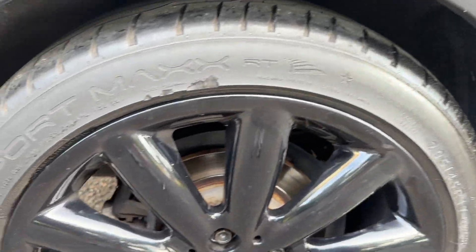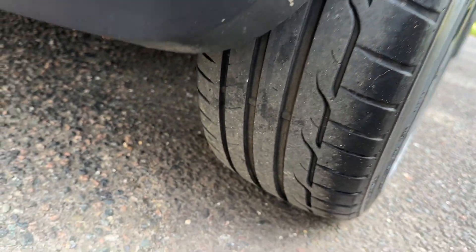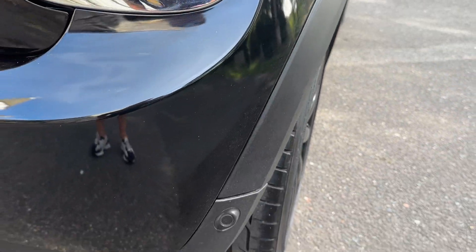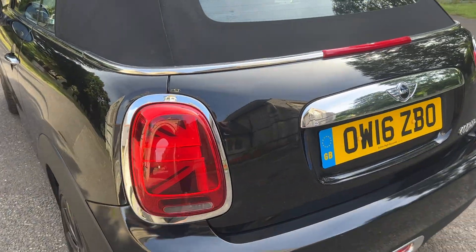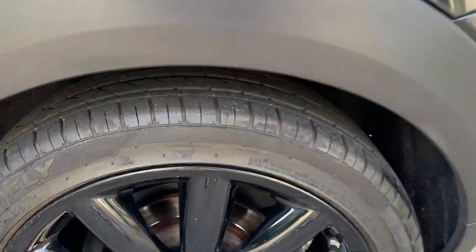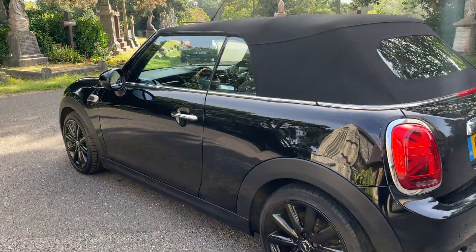Rear alloy — again clean gloss black. Brake pads are looking good and tire tread is looking good. This car does have the Union Jack rear lights, which is an added extra. It also has rear parking sensors and a rear-view camera. The bumper corners and bumper are free from any marks, and the lights are free from any cracks, damage, or condensation and are working fine. Back passenger rear alloy is also in good order, tread looking very good, and looking down the lines of the vehicle there are no major dents, scuffs, or marks — a really clean example.